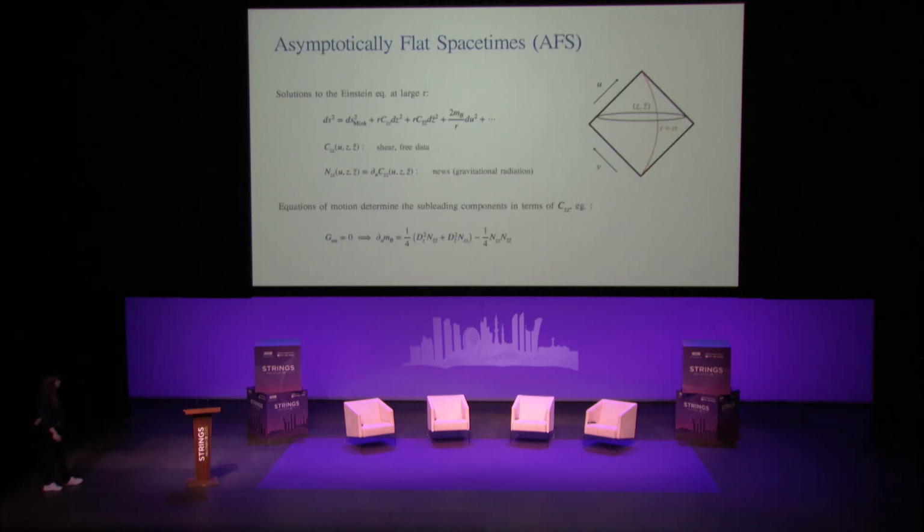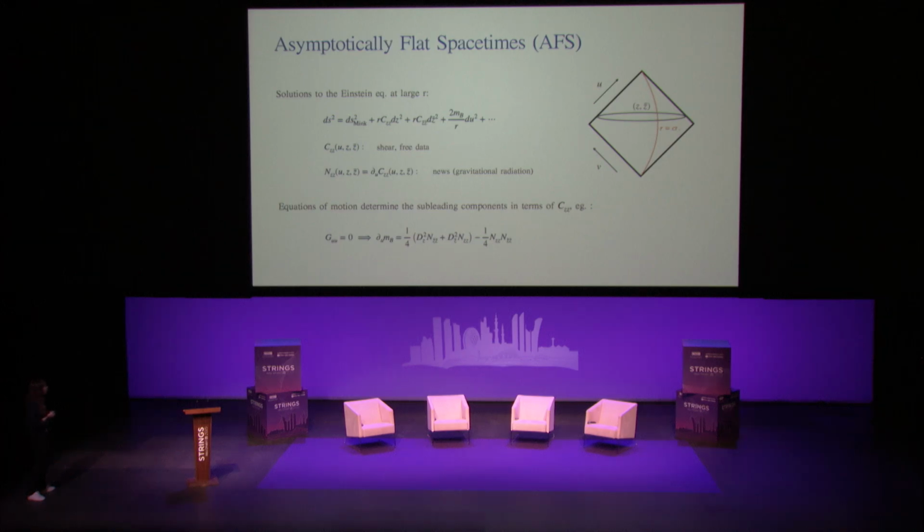So the setting: I'm mostly going to be working in the bulk, so the talk is not going to have much to do with celestial or Carrollian field theory. We'll consider solutions to Einstein's equations that at large radius r reduce to Minkowski space. I'm going to mostly focus on retarded coordinates, so on the experience of an observer that is really far away in the future. So u is the time minus the radius, and then we have spherical coordinates: the radius, and z and z bar, which are just coordinates on spheres that are cuts on these cones at the boundary.